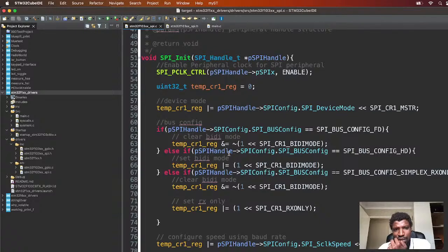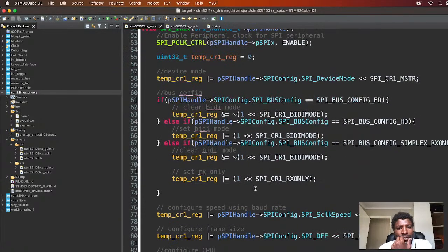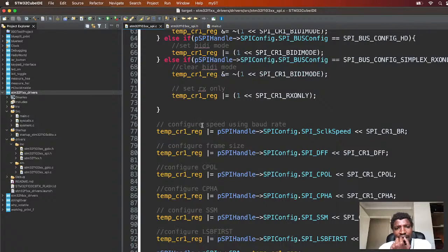Okay. Bidirectional mode, and full duplex, cool. This is also bidirectional clear. Okay, cool. Configure speed using baud rate, that's fine. Configure frame size. So let's look at the CR1 DFF.